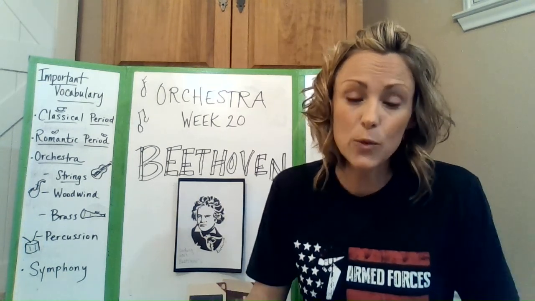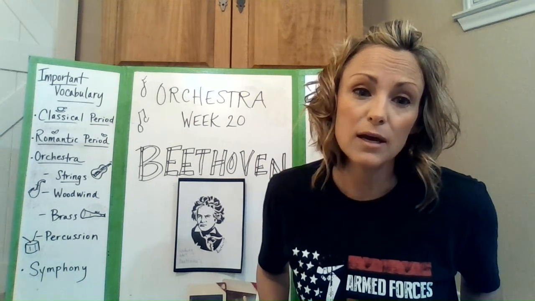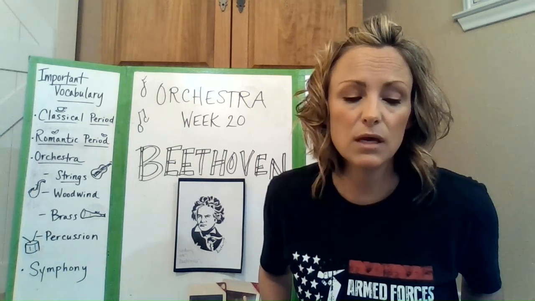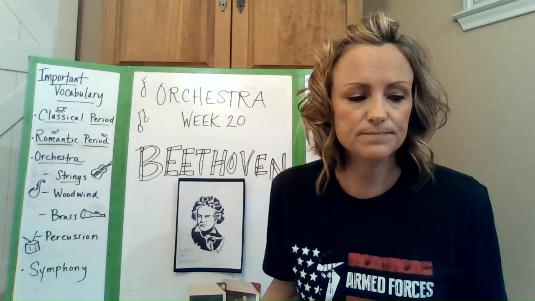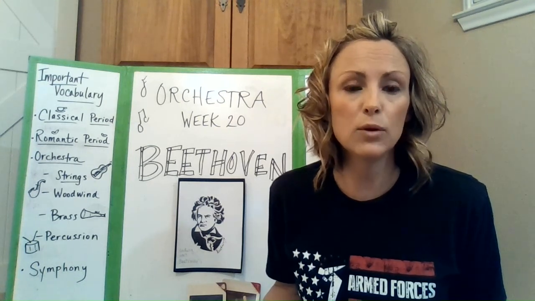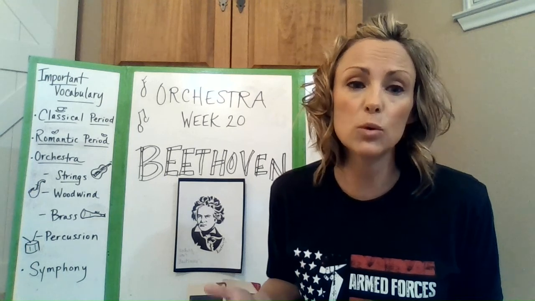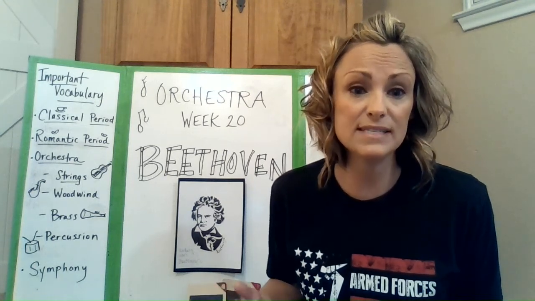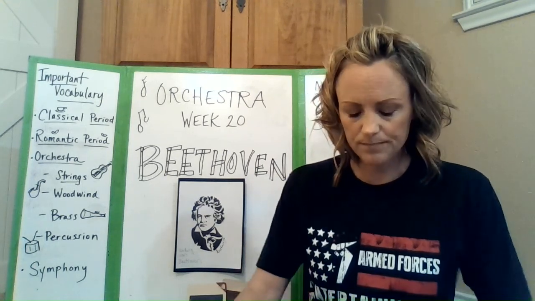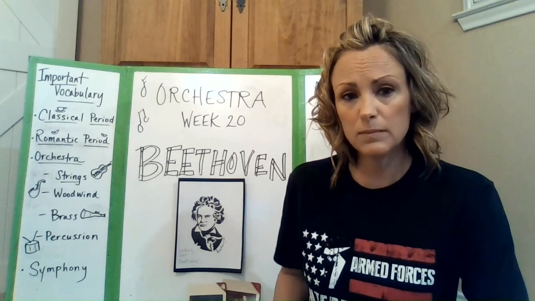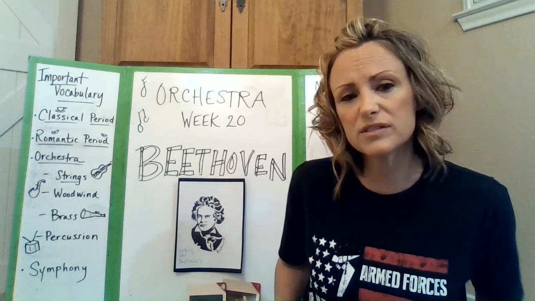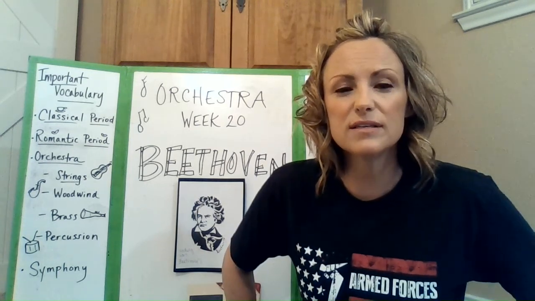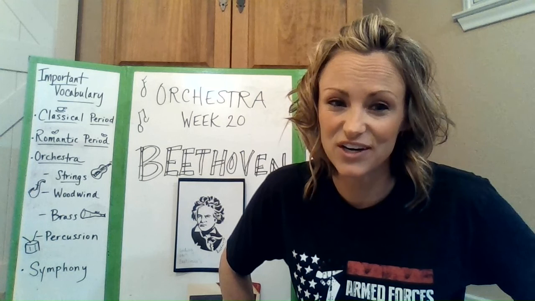Beethoven was also one of the very first to be employed just as a musician. During those times, people usually worked for the church or for other businesses that would employ them to do things. But he was solely paid off of people coming to see him play. So that was a big milestone for musicians at that time. He wrote his first symphony when he was a teenager.